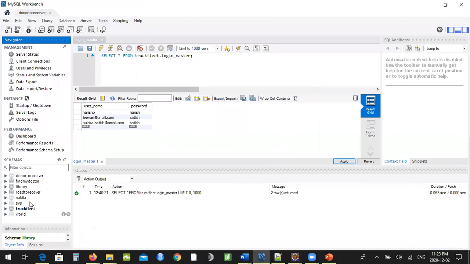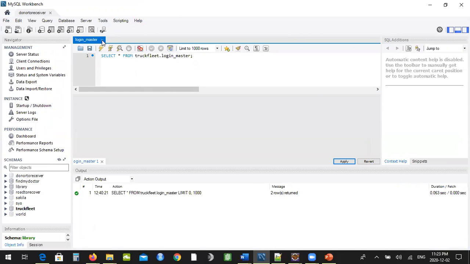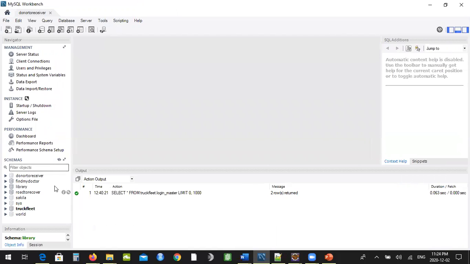I'll be using my Workbench here. Harish, actually, I have knowledge of databases, but could you please explain how to connect Java code to a database? I'll show you the very basic way, and we'll talk about Spring JDBC template and everything when we go to Spring Boot. There are different ways, but here I will show you the very basic way of getting the connection by using the Connection object. Yeah, thank you, Harish. Sure.